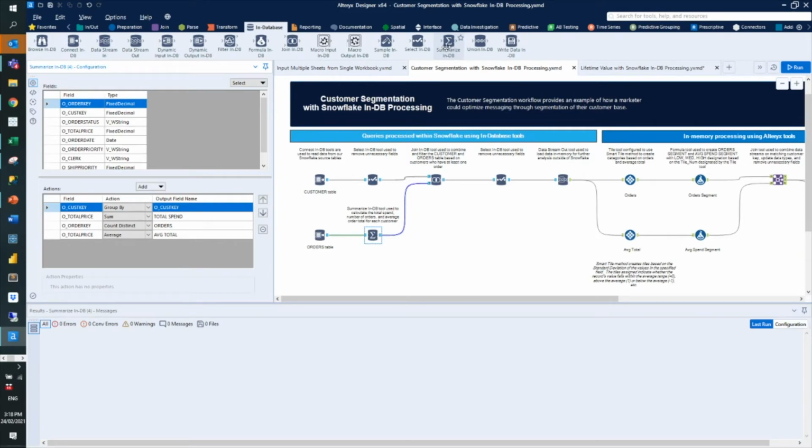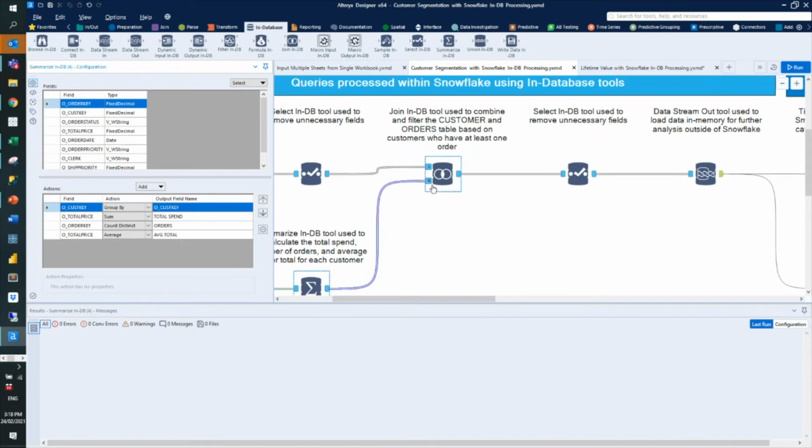So I can really just start to bring this down to a smaller, more concentrated, aggregated level, and then join the two together. So this is a very small amount of data, but these operations will perform very well with very large amounts of data as well. So I'm combining them now, performing the join within here. I could write this in SQL, but I can very quickly leverage the graphic interface of Alteryx to drop down one of my join in DB tools.